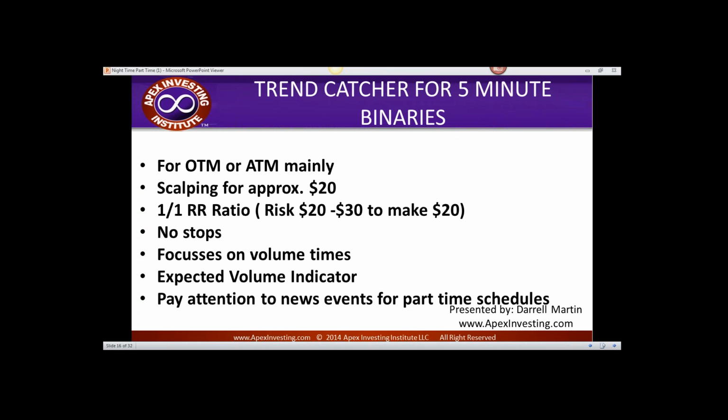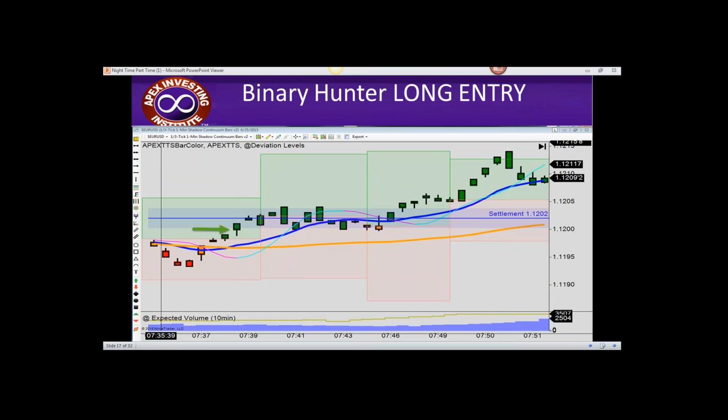We want movement with this market because, again, we're using out-of-the-money binaries, so we have to have movement to make any money. We have to have movement in our direction. So it's vital that we are paying attention to volume and speed of the market because we're trying to take advantage of that speed, take advantage of that quick directional move, okay? And again, a huge, big reason why when trading this system, we really keep an eye on the news plan to be able to hop in these type of trades using this system after news events when there's going to be some movement in the market, okay?